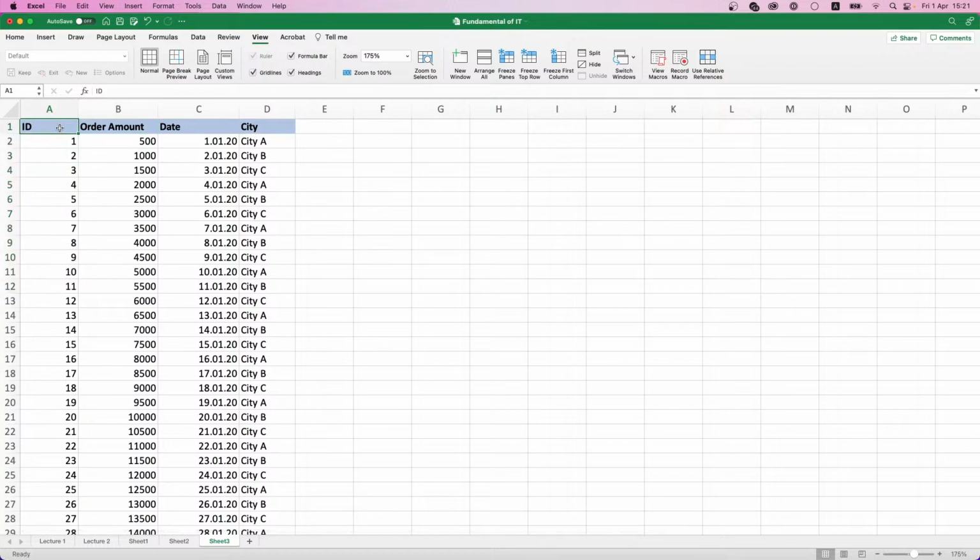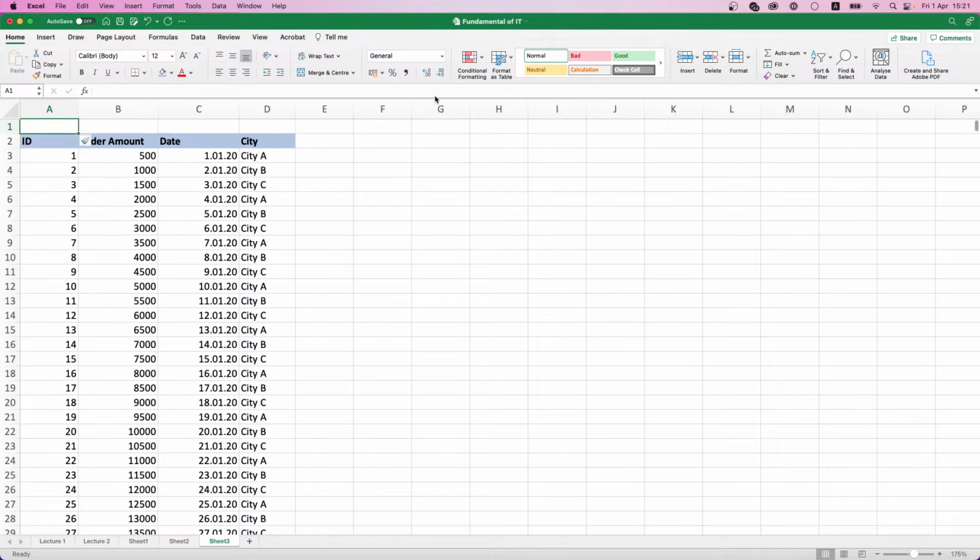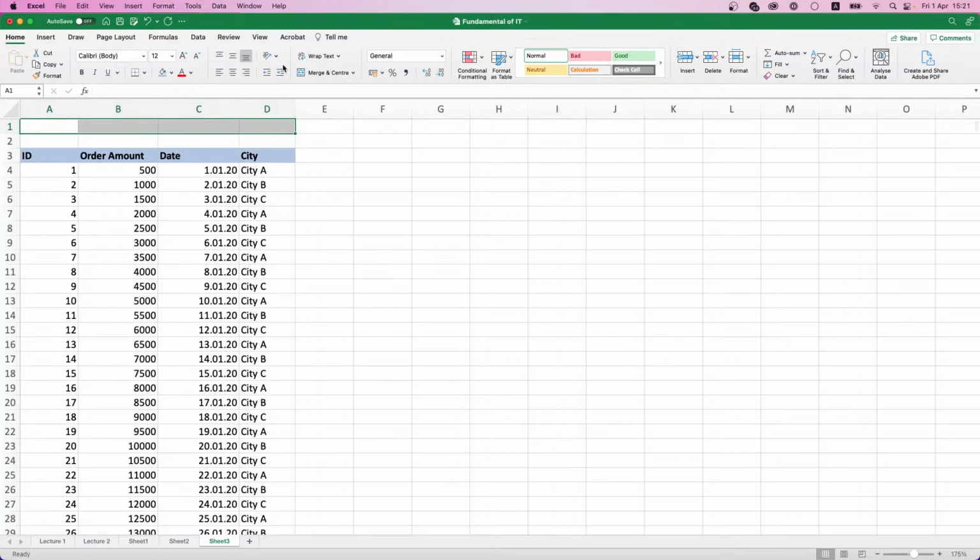By the way, this can also help you with manual freezing of the panes, when you insert sheet rows. Let's insert one more time. We just merge them. We have the title of the table. Let's make it big, bold. And we want to see the title all the time.